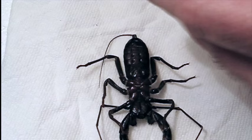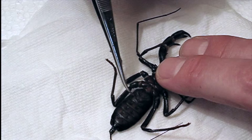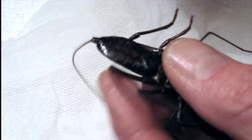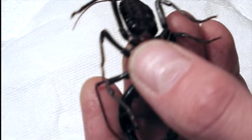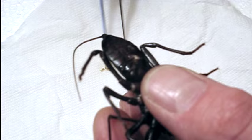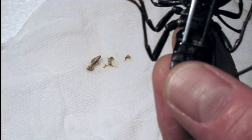In order to remove the guts, I'm going to cut open the abdomen. In these, there's a genital opening right here on the abdomen, so I'm going to make the incision right in front of that, and then I can reach inside and pull the guts out. Now I've got my tweezers. There's some very fatty tissue in there. I can reach inside the abdomen. The more of the internal gut you can take out, the faster it'll dry — there'll be less to decompose, and you'll get a much nicer specimen.